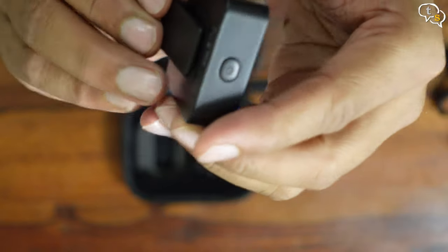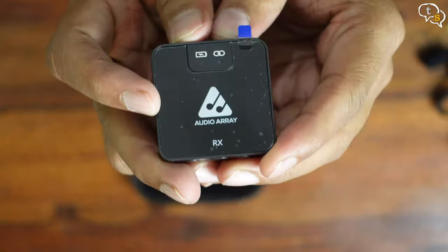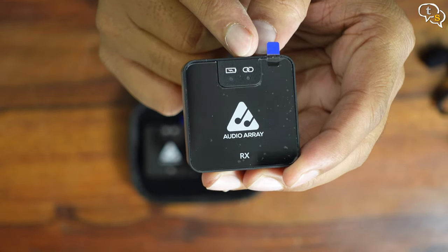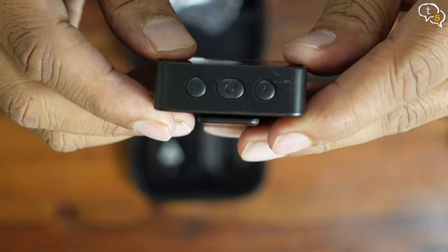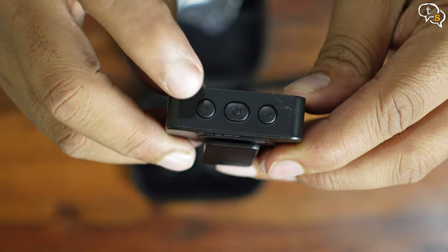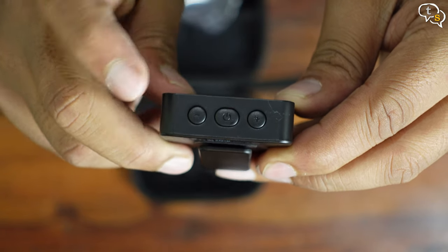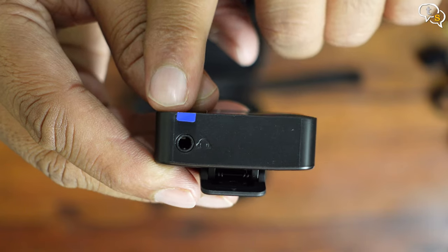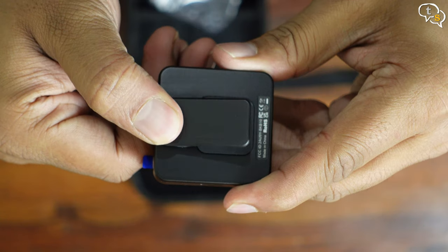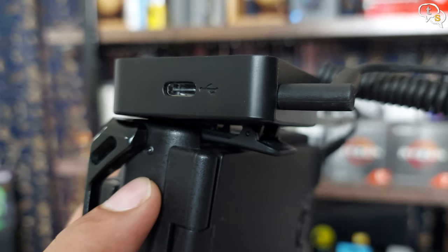This clip allows you to clip the mic onto your shirt easily. On the receiver, we have a similar design with two LEDs on top, RX marked on the top face, a USB-C port for charging, a power button, and plus and minus buttons to set the gain. We can set the gain on the fly, and I like that it's granular and not just 3 settings as in the Rode Wireless Go. There's also a 3.5 mm port to connect to the camera, and this clip allows you to clip the receiver onto your camera or slide it into a flash hot shoe connector.